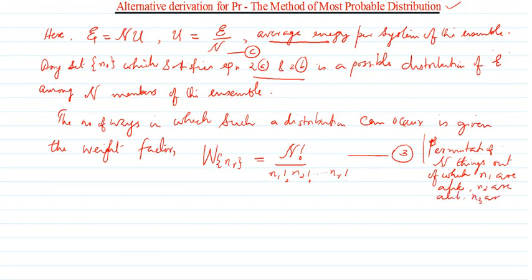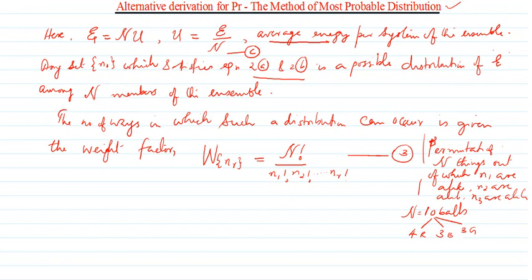n3 are alike, etc. It means, for example, I had cited an example previously. Suppose that you have some 10 balls, any number of balls, and you are going to calculate the number of permutations of these balls. So 10 is nothing but the total number here. Now let me say that these 10 balls are of 3 types. Say that 4 of them are red in color, 3 of them are blue in color, so it's 4 plus 3, 7, and the remaining 3 are green in color, right? So that is the way in which 4 are alike, 3 are alike, and 3 are alike.